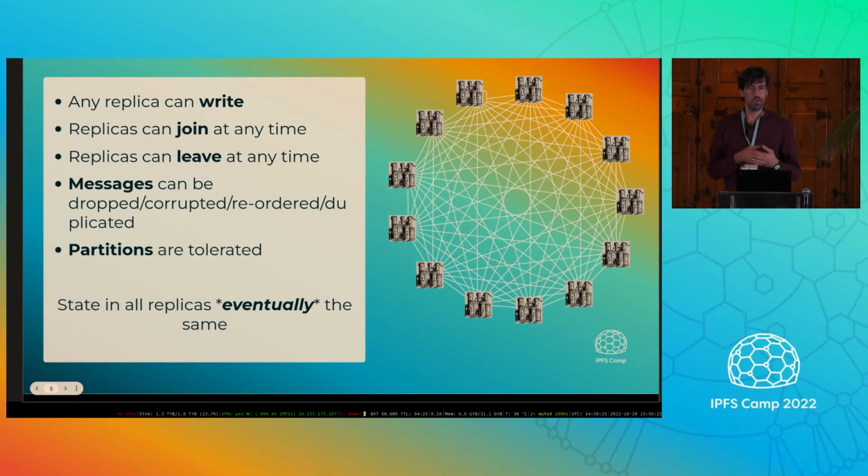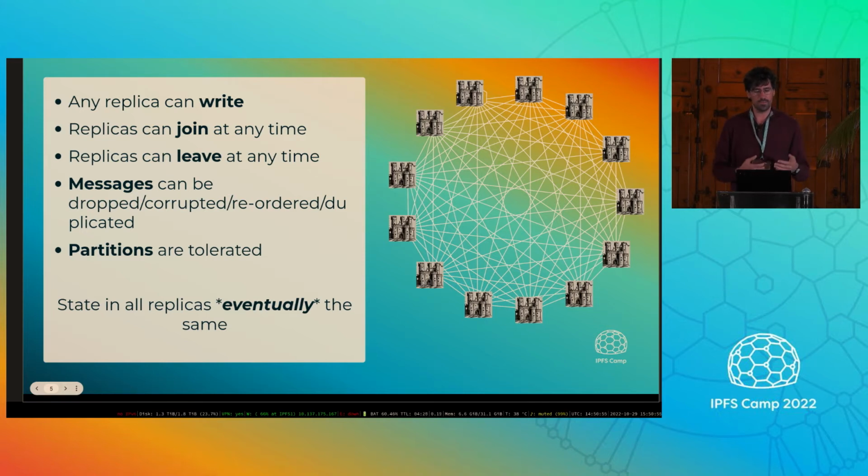In this case, all participant replicas of this table can write to the table at any time. All replicas can join and can leave at any time and in any number. Anything can happen to the messages on the network. They can be dropped, they can be reordered, they can be corrupted. Despite all of these, things eventually in time converge.